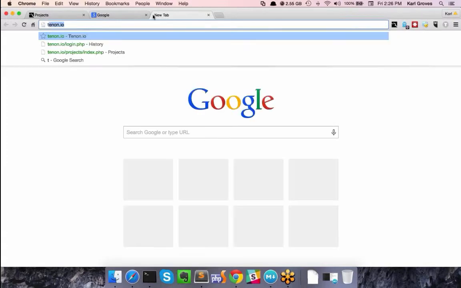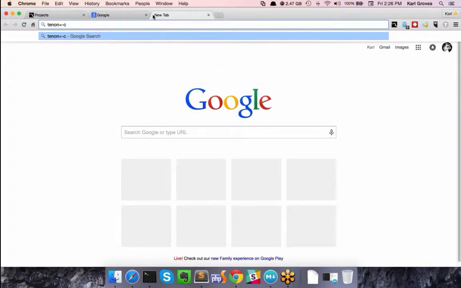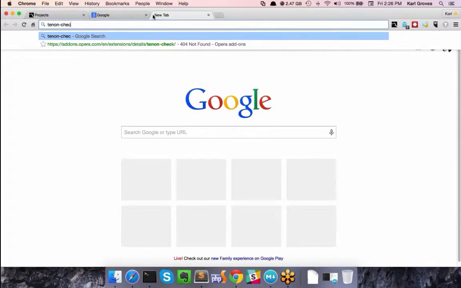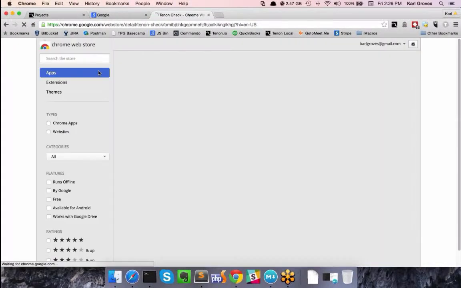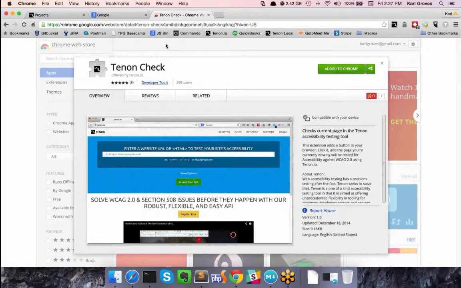We have Tenon-Check available in the Chrome Web Store, and there's also a version for Firefox. So here's the Firefox one. Here's the Chrome Web Store. We also have a version for Opera, and we have a version in the IE gallery as an IE accelerator. Anyway, it'll give you this little icon here.